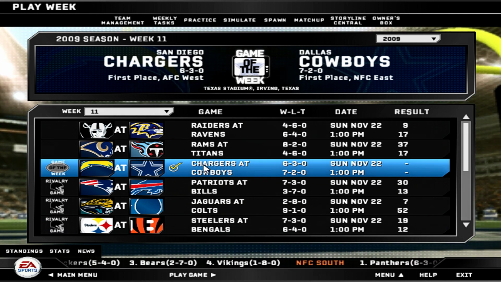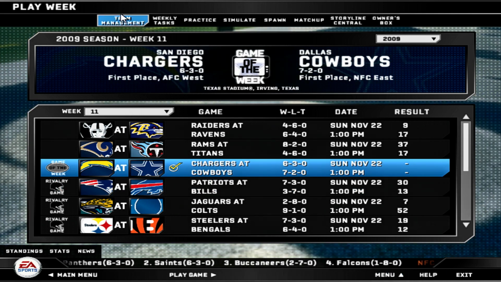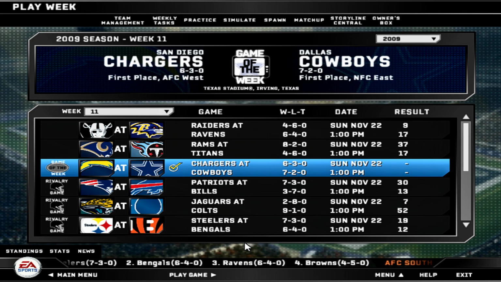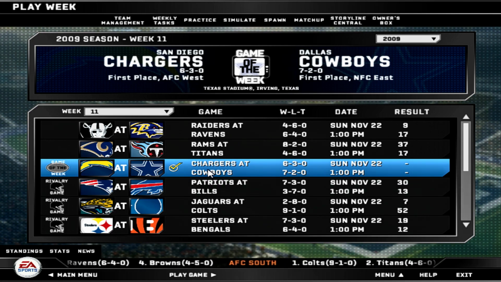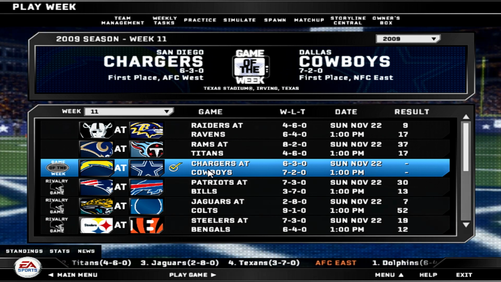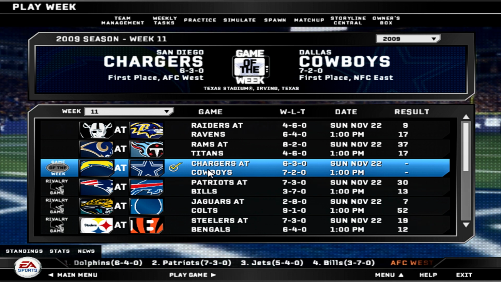The underachiever label looks like a stock market with an arrow trending down. All right, what do they tell us about these guys? Quentin Jammer, Tony Romo, Luis Castillo. Man, they got more talent than that too, because they also have Sean Marion. Like, who? And they got a great tight end at this point, Antonio Gates, and I don't know who their wide receivers are.